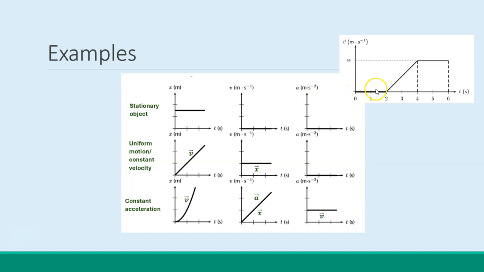Now what we know is that when the velocity is 0, the acceleration is also 0. So we're going to have 0 acceleration for the first 2 seconds. We know that when the velocity graph has a gradient, that means a constant acceleration. So from second 2 to second 4, we are going to then have a constant acceleration represented by a horizontal line. And then in the last 2 seconds, we can see a velocity time graph that looks like this one over here. It is flat, so a horizontal line, and that also represents 0 acceleration.